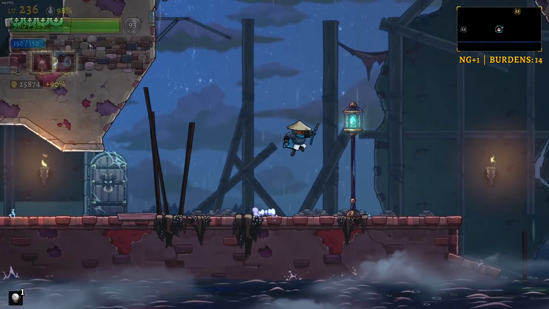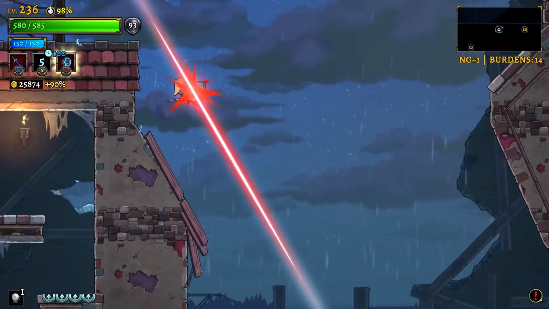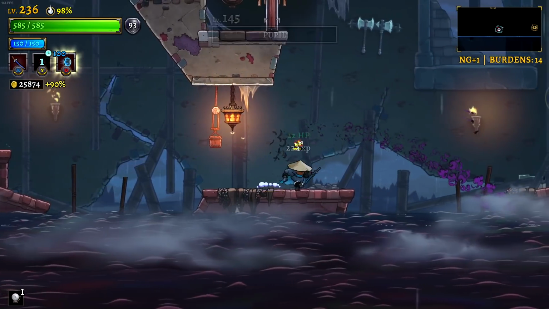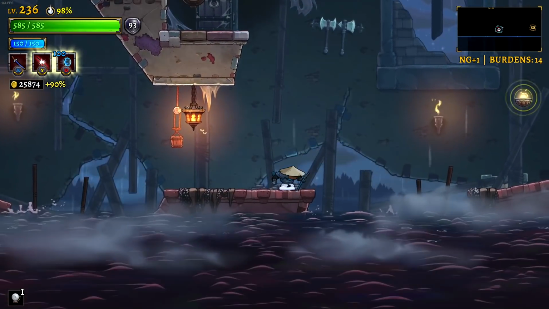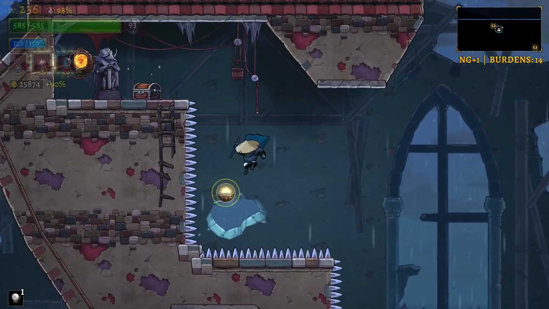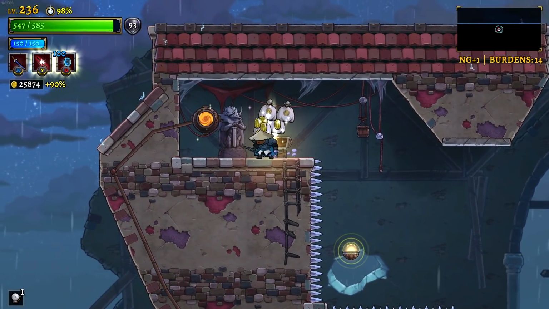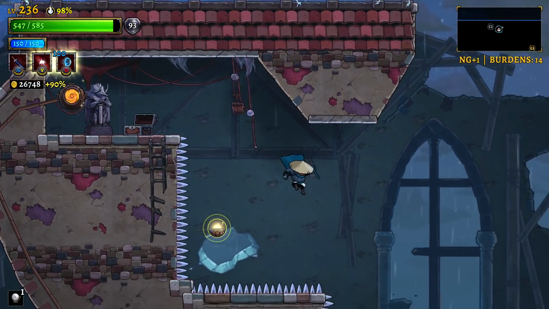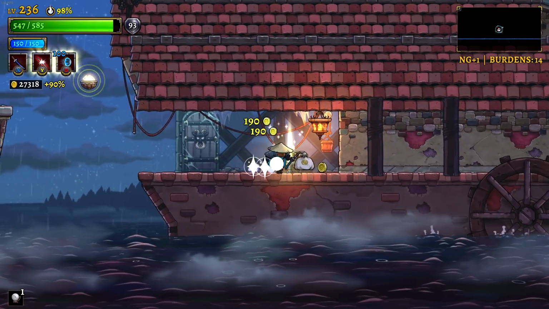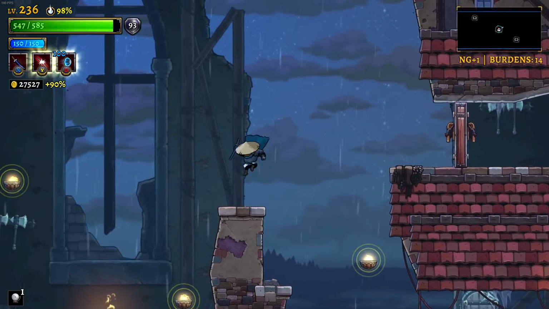And wow, we're getting super lucky with food today. You love to see it. It feels like that's never the case. Nice slash into an immediate dash to save our positioning. That was confidence. If that guy stayed alive, I would have taken some damage there. Granted, not too much. This all seems pretty manageable.